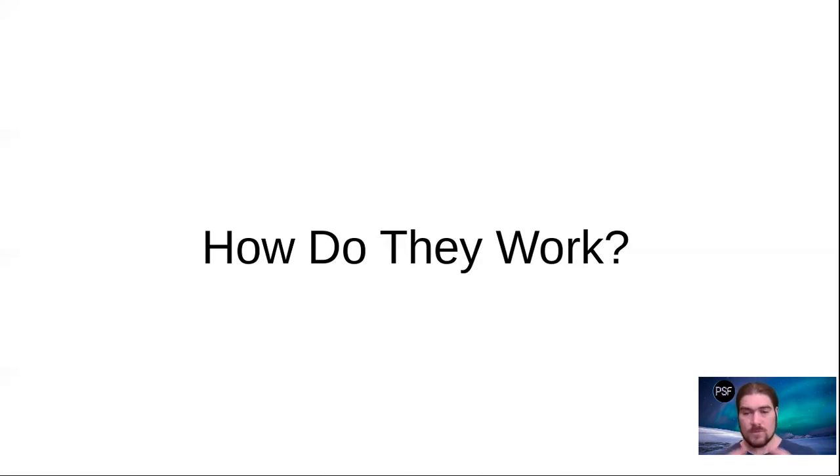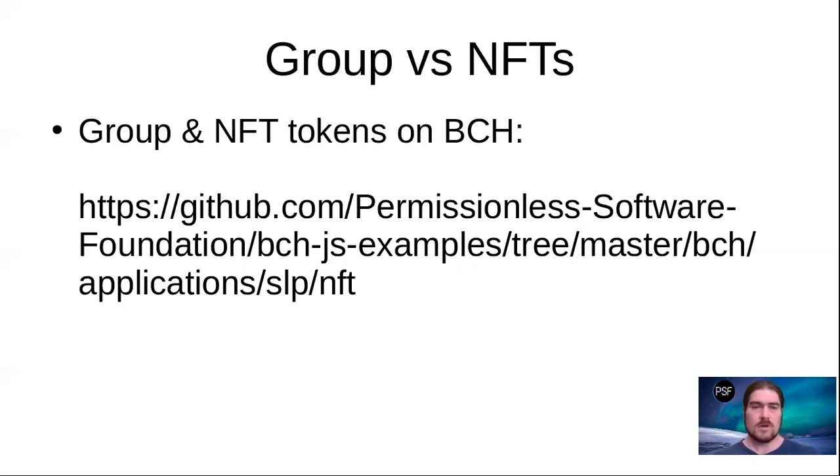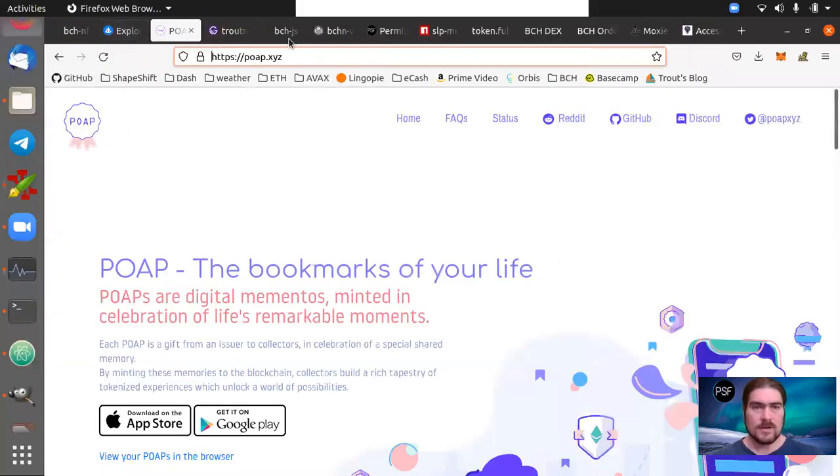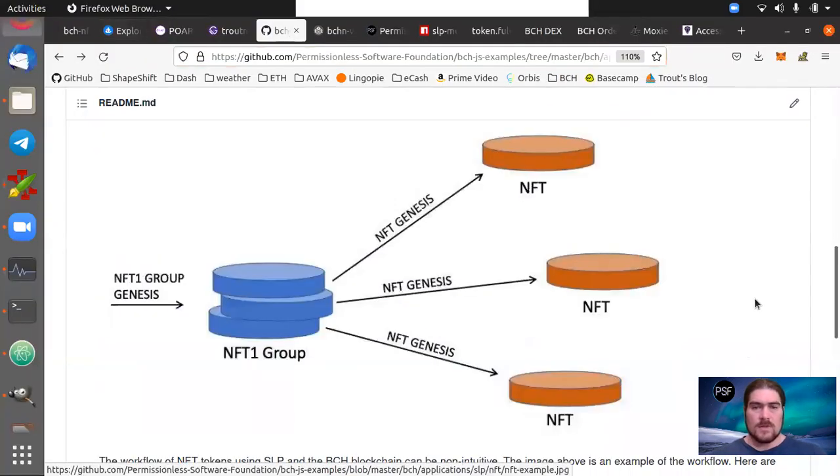So let me get a little more technical. I'll descend one level deep into the technicality and just explain how NFTs work on the Bitcoin Cash blockchain at a high level. So there's, again, this link in the gist that you can follow, but let me just walk you through that. So this is a visual representation.